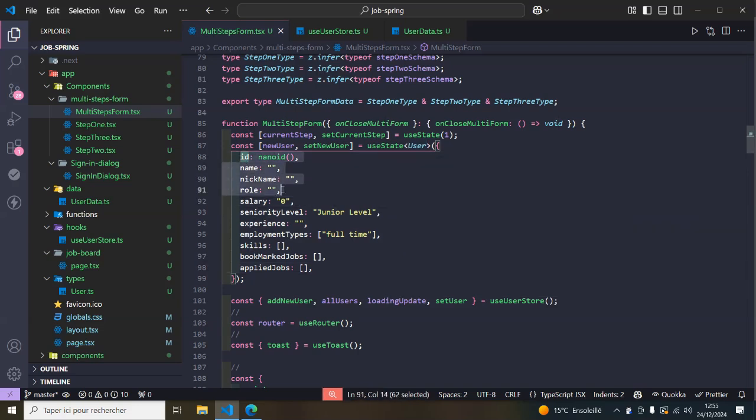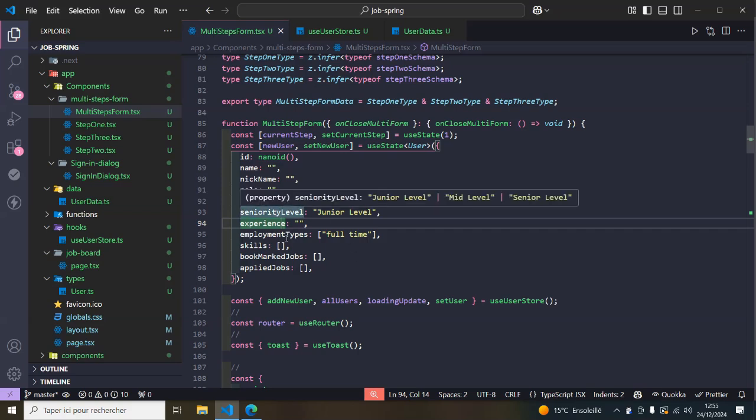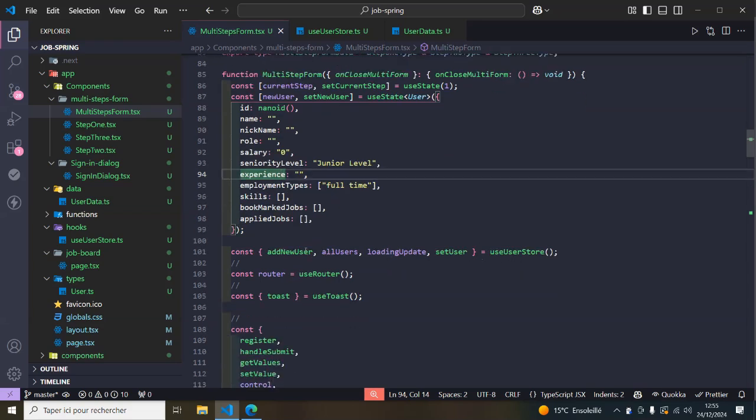So we have to add all of these parameters which are mandatory, and for the ones where we used union types, we need to add a default element for the seniority level and the employment types parameter.